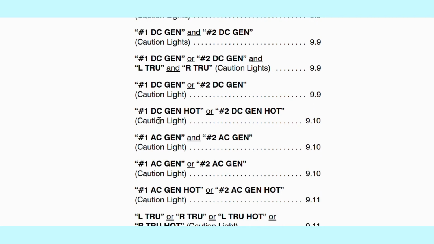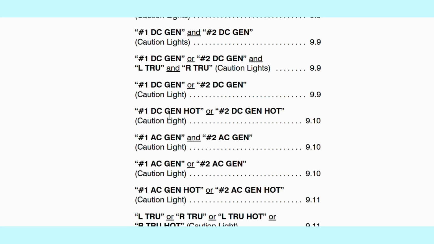This one again, I wouldn't abort, but I don't want to be in an icing situation. So I can get both of these coming on, but I don't want to be in an icing situation. I will go up, I will resolve it if I can using the QRH. If not, then I'll come back and land.